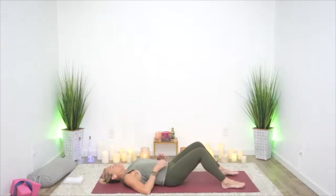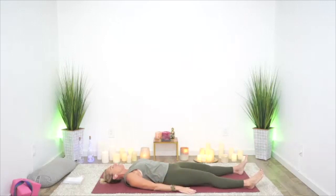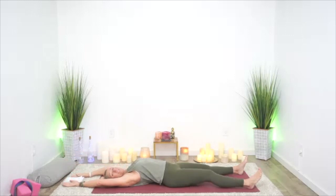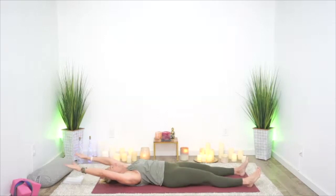We're going to start this practice lying down on our backs to do a little shoulder mobility test. Straighten your legs out, finding the natural curve of your low back. See if you can feel where your bottom ribs are pressed to the floor. It's important that we keep the back ribs pressed to the floor, and then take the arms up slowly overhead. Reach the arms behind you and notice the point when you're tempted to pull the rib cage up. Resist that and feel the place your shoulders naturally stop — that's your shoulder mobility.